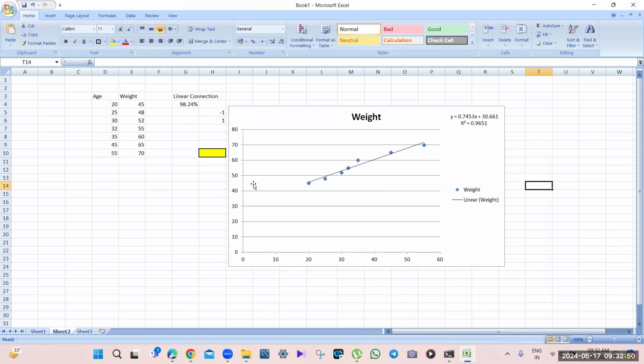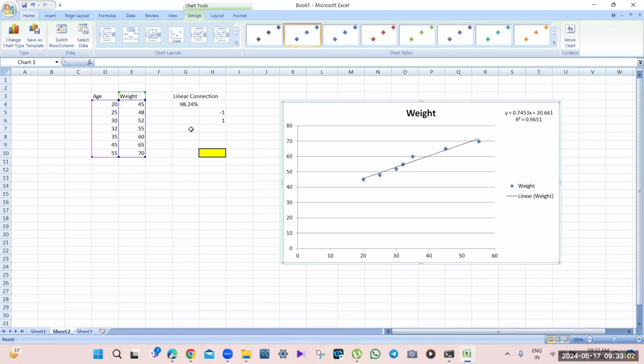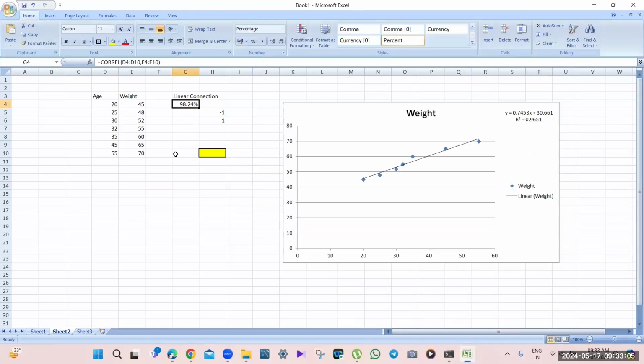That means this straight line indicates these two are somehow linked and there is a positive correlation between them. What is the positive correlation? It is 98, 0.98. 0.98 is a positive number. A number more than 0 is positive. So 0 to 1 means it's a positive line from 0 towards 1. The more the number goes towards 1, that means it's a straight line.